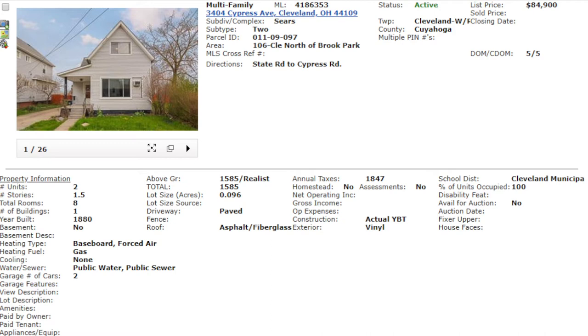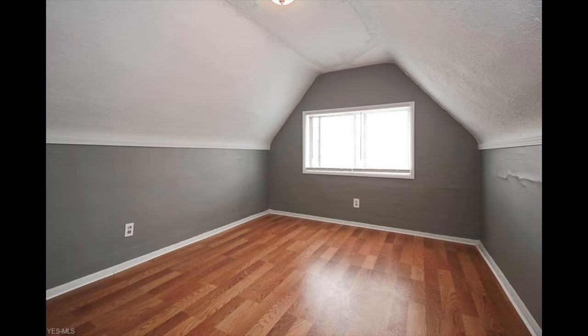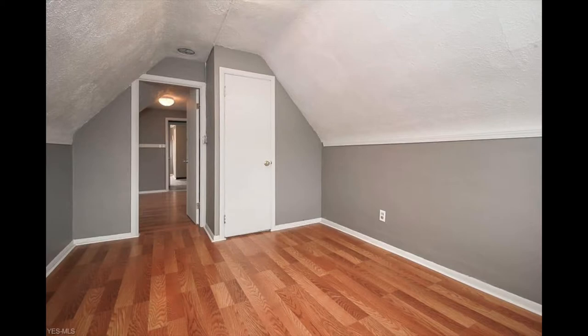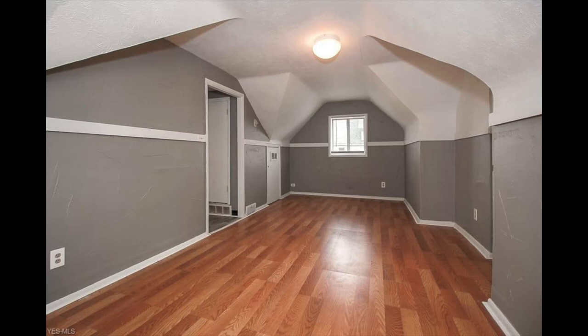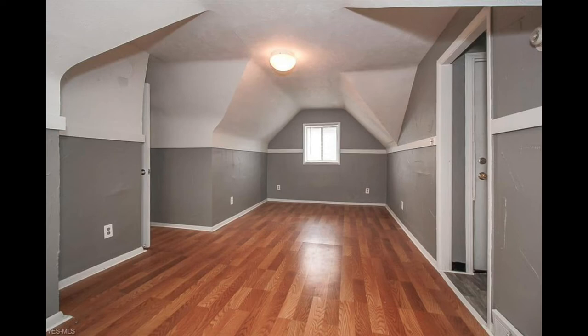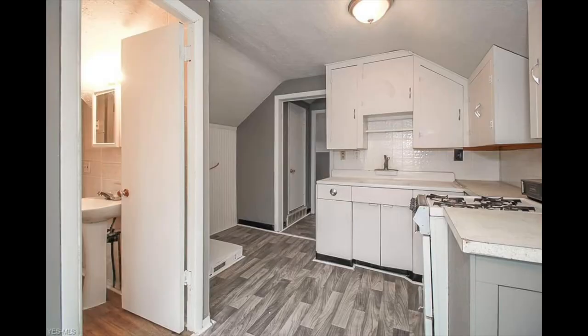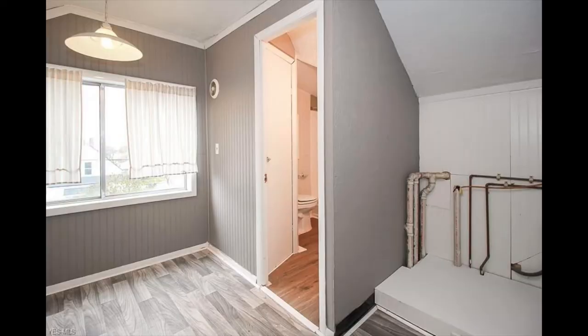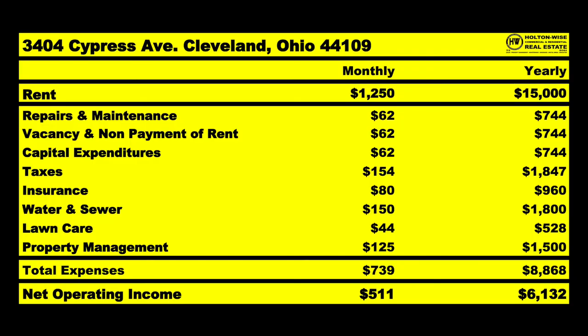He's got this listed at $84,900. Going through the photos, it's quite nice — neutral decor. This is fully occupied, though the photos were taken before the tenants moved in, which is actually a smart move. As it sits right now, the up unit is a one-bedroom with a tenant at $500; the down unit has a tenant at $750. So it's currently bringing in $1,250 a month. Everything inside looks pretty good. $1,250 in rent is a nice number, but of course we're going to have expenses and we won't always collect the full amount.